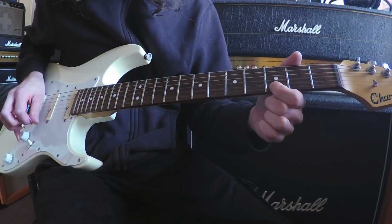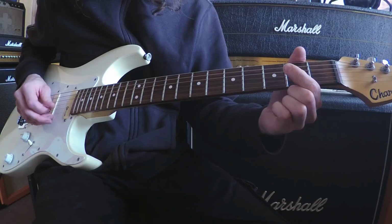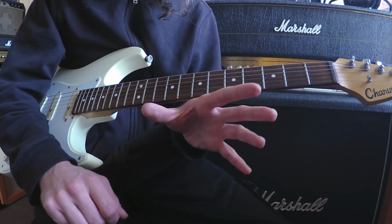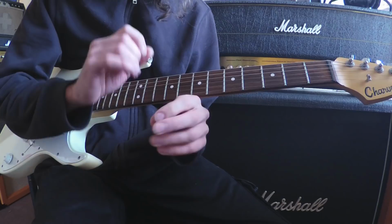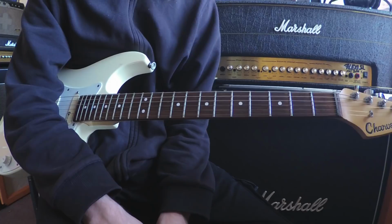And then descending. And you can hear how weird that flat 5 sounds. But it is a cool note to know it's there if you want it. It's nice to know it's there, even if you don't use it all the time, which I would definitely recommend you don't, because it can sound absolutely horrific sometimes. It sounds a bit grim. But it's cool to know it's there, and it's really important to know it's there.